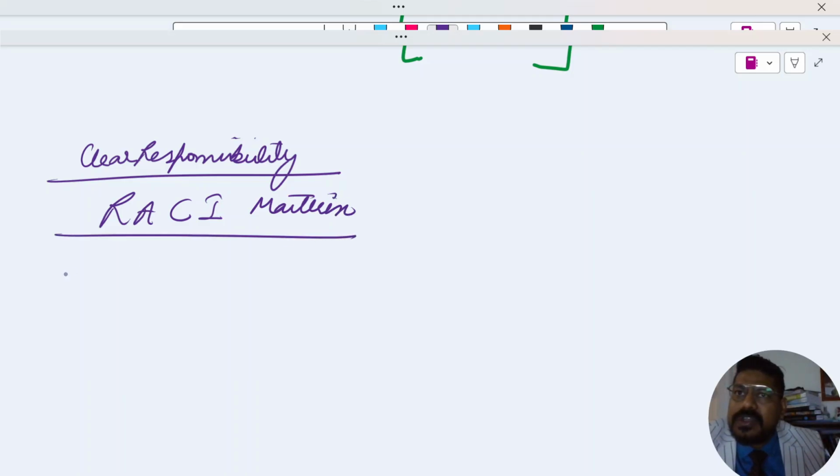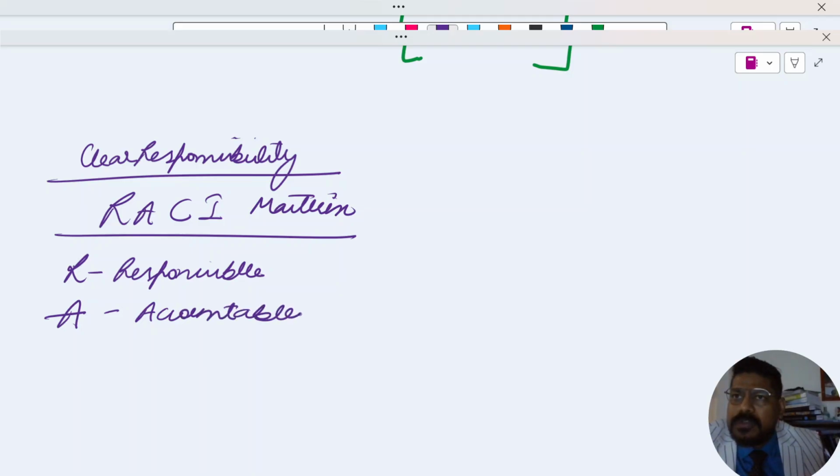What is RACI matrix? R stands for responsible, A stands for accountable, C stands for consult, and I stands for informed.